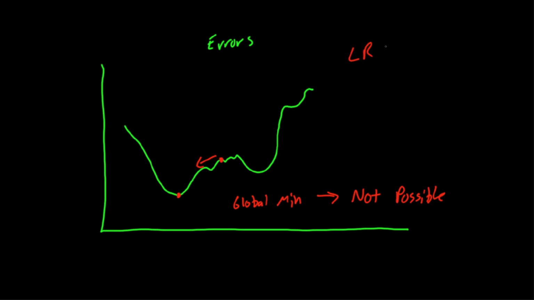This is just going to be the number that we move by. So when you do back propagation, you might start here at this red dot, right? And then you might move and come down to this red dot. And then you apply your learning rate, which is the distance that you move each time. The smaller the learning rate, the better, in the sense that you won't necessarily miss a small increment.